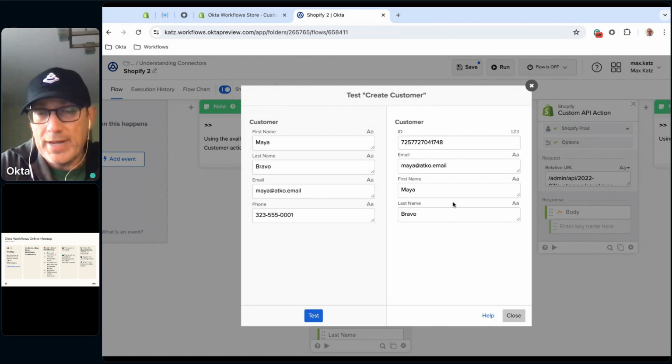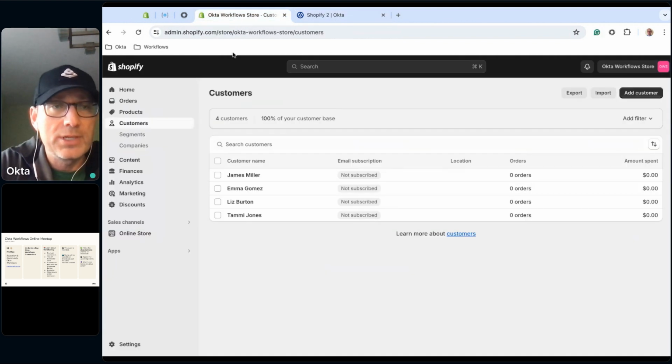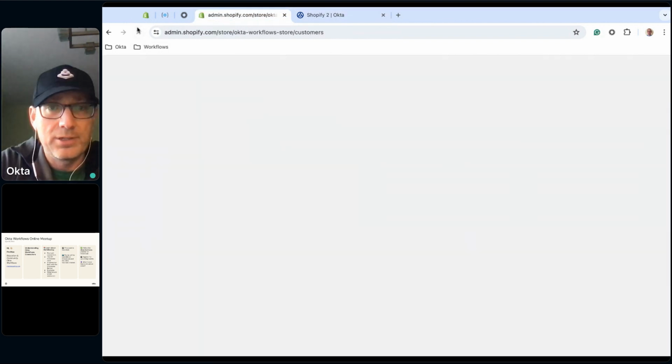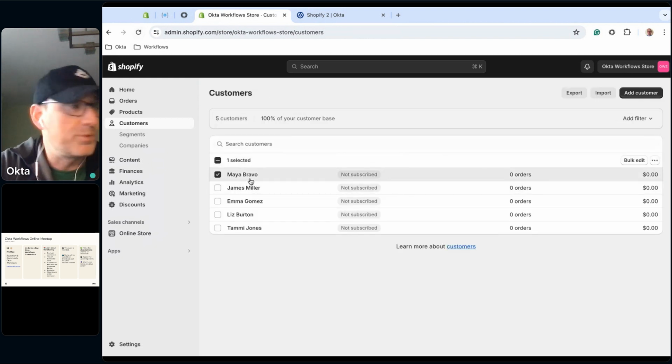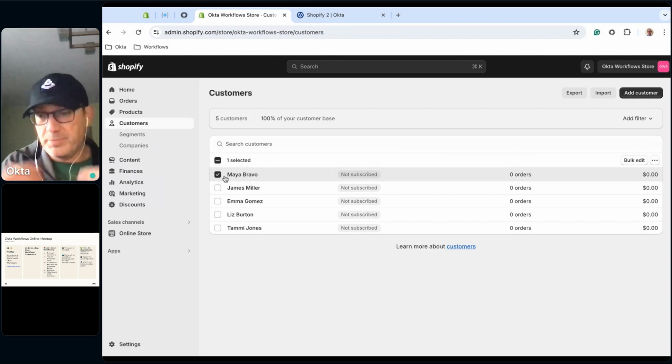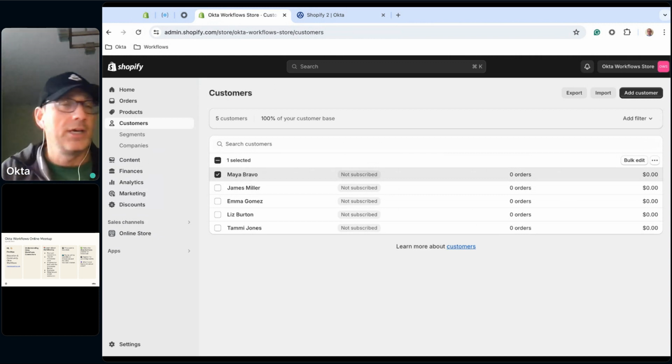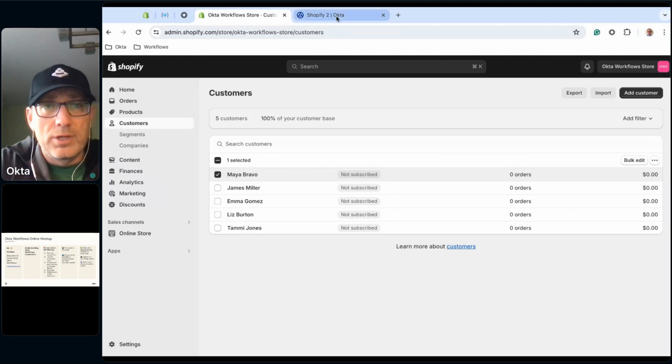I'm going to click test, and this is the response from the action, or from behind the scenes from the API, and it tells me that a user was created. I can close. Let me refresh the admin console. And now you can see that user Maya was created, right? So very similar. There's a pre-built connector, and I'm using one of the available actions with that connector. Okay, but let's go back.